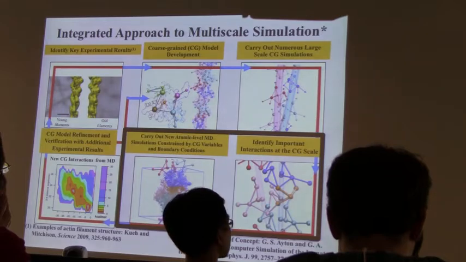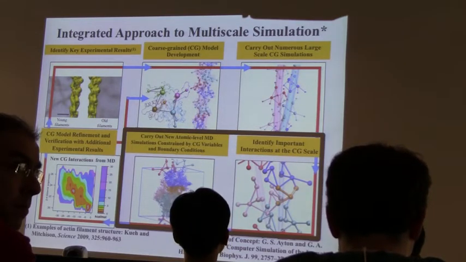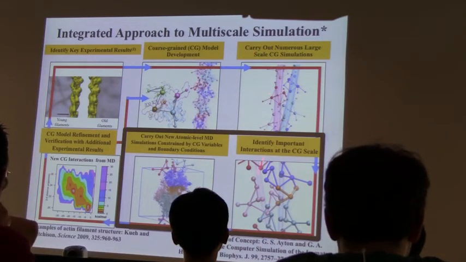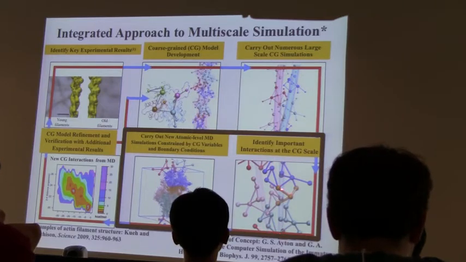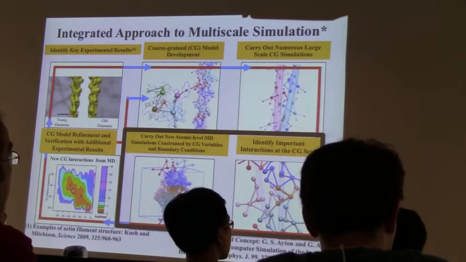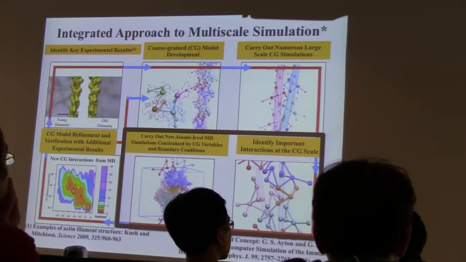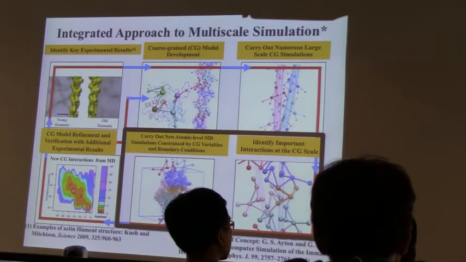Let me finish in the last 10-15 minutes of pushing to the last part. What I've shown for you is, these big simulations can start identifying the important interactions at the coarse-grained scale. And now we need to say, okay, did we resolve that enough? Did we really include in our modeling what's going on at the atomistic level? Or is there other stuff? Do we need to elaborate the model?